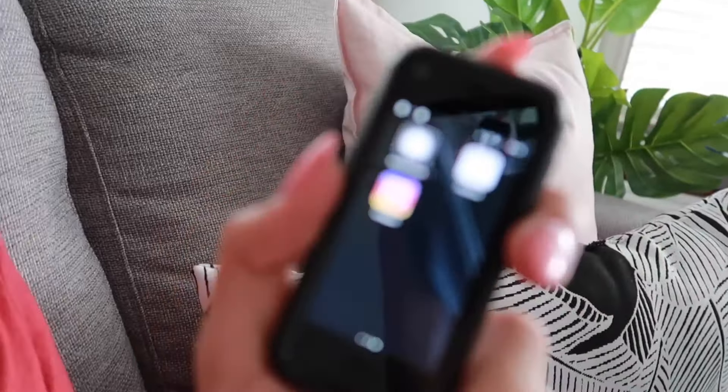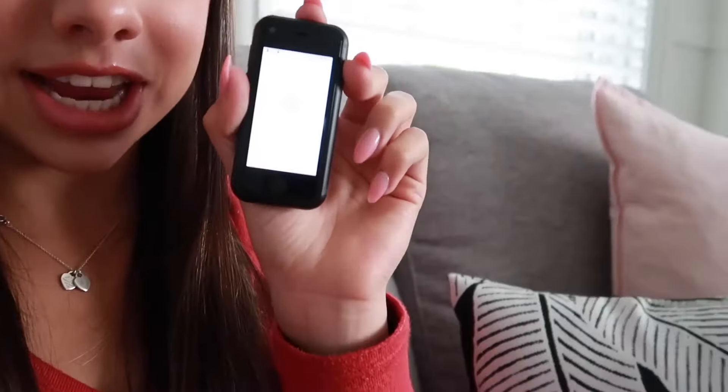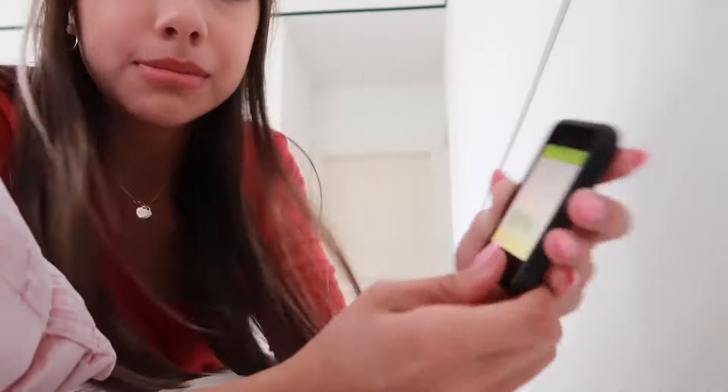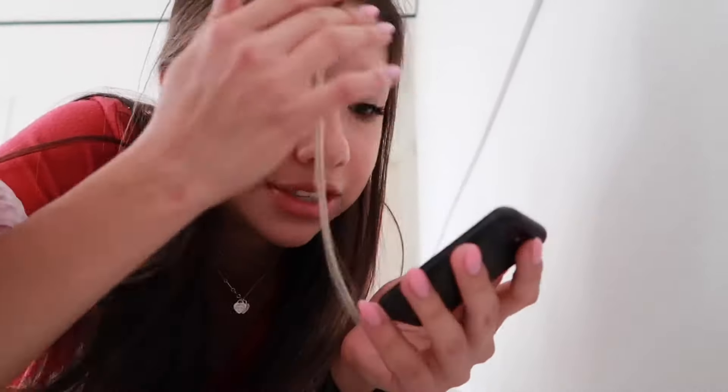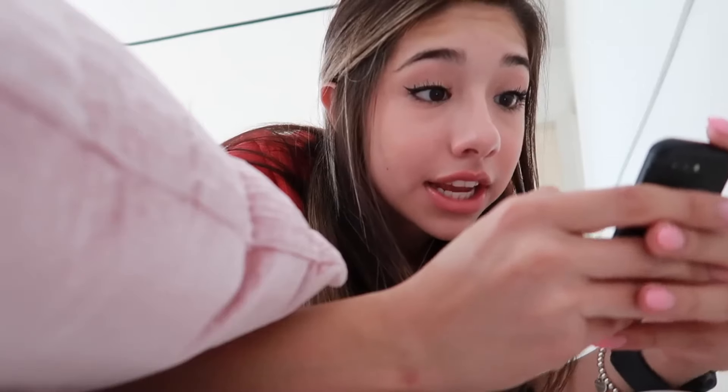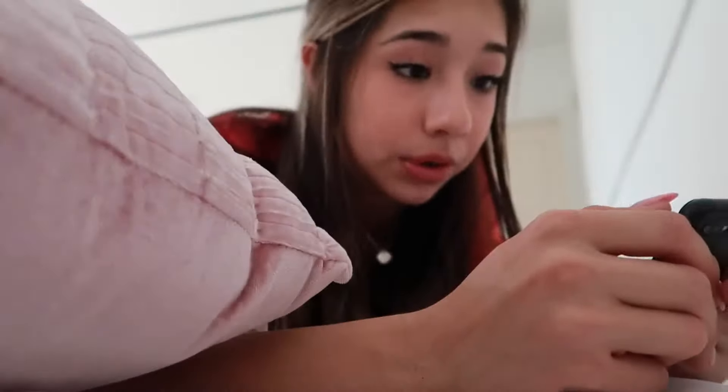I'm downloading Instagram and Snapchat right now. Instagram just popped up — looks like we got this going after all. So pretty much I think things are going pretty well. I am gonna try to scroll on Instagram and have some fun to entertain myself for a little bit. I've been using it literally for like 20 minutes and it's dead already. My phone has been charging for about an hour and a half and it's only at 29%. I now have Instagram, Snapchat, and Pandora — what a baller. Texting on this thing is a real hassle, but I'm gonna go ahead and download YouTube because I'm really bored.